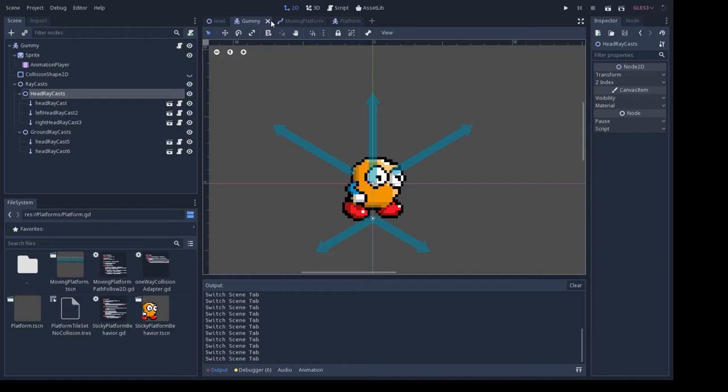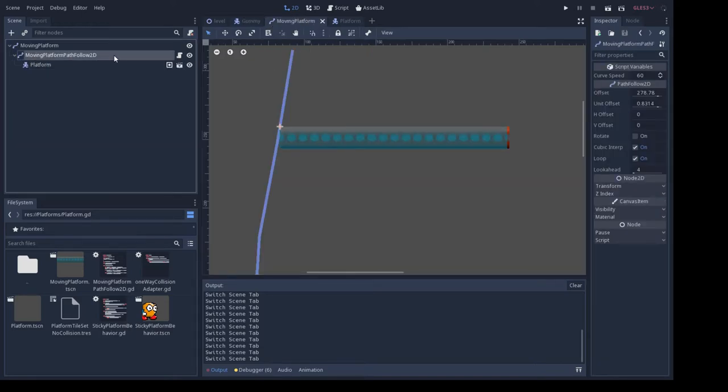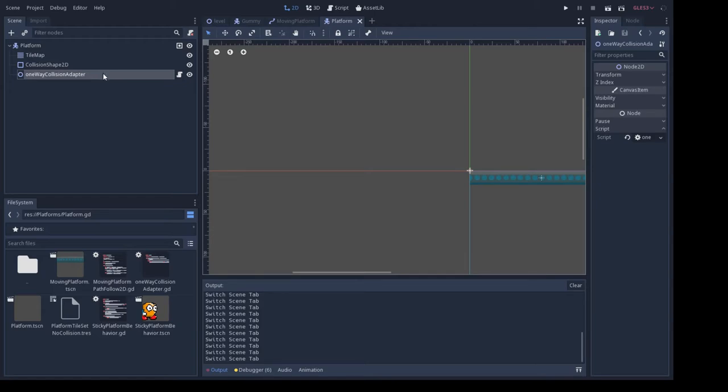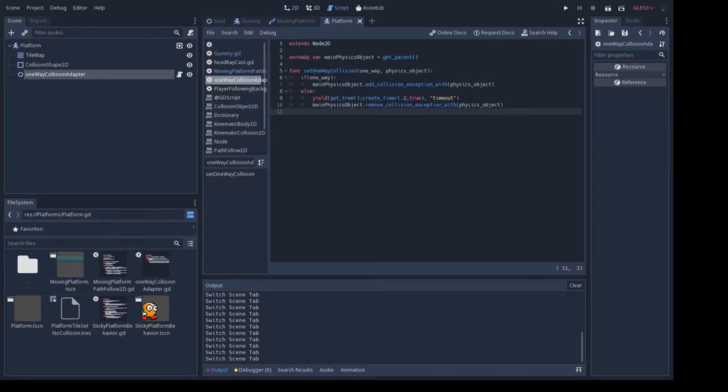So it takes a little bit of fine refinement, and then also I had to adjust the part of the platform, the one-way collision adapter code. If this gets re-enabled when the ground raycasts hit too quickly, you'll just end up maybe not even jumping through the object, or you'll get stuck and end up right on top and not jumping naturally. So I decided to do a 0.2 second timeout here. That just means this will yield and execute this a little bit later. So hopefully when the jump is completed, it'll re-enable it and look a lot more natural.